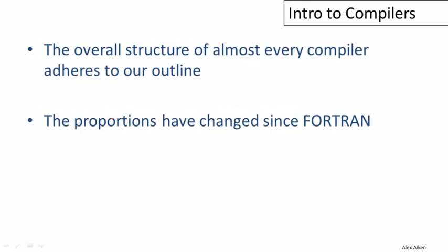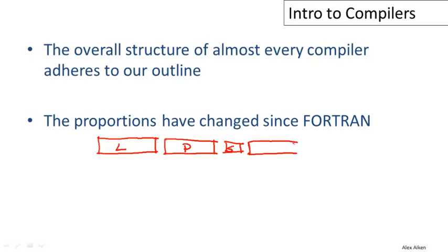To wrap up, almost every compiler has the 5 phases that we outlined. However, the proportions have changed a lot over the years. If we were to go back to Fortran 1 and look inside of that compiler, we would probably see a size and complexity that looks something like this. We'd have a fairly complex lexical analysis phase, an equally complicated parsing phase, a very small semantic analysis phase, a fairly involved optimization phase, and another fairly involved code generation phase. And so we'd see a compiler where the complexity was spread fairly evenly throughout, except for semantic analysis, which was very weak in the early days.